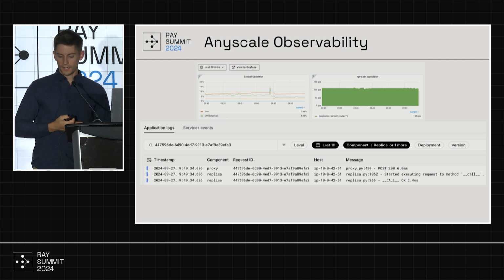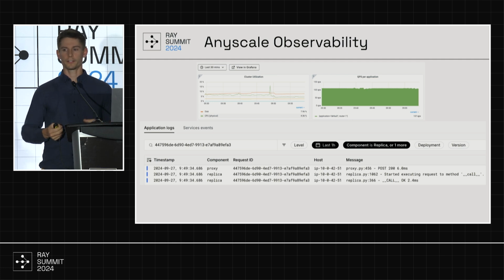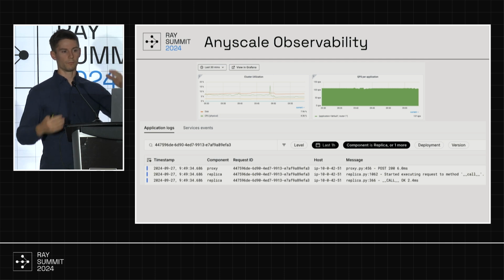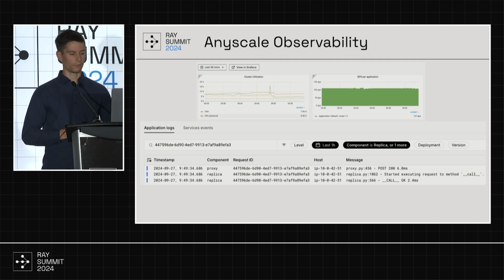One of the things that I'm really excited that we launched this year into the platform is built-in support for log aggregation and search. When you launch a service on Anyscale, you now get a view like what I have at the center of the screen here, where it aggregates all of the logs, not only across all the nodes of one cluster, but even across multiple clusters over time as you're deploying and upgrading and so forth.